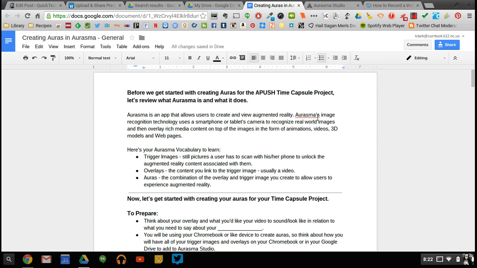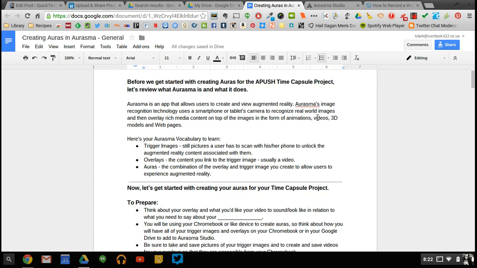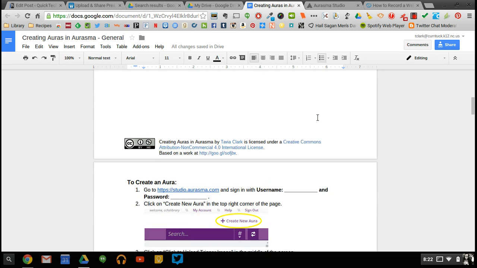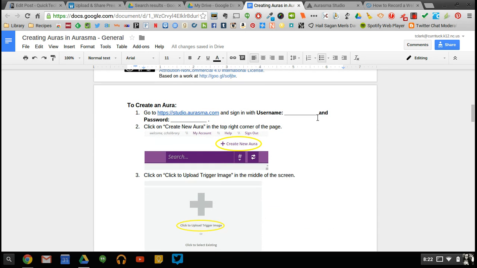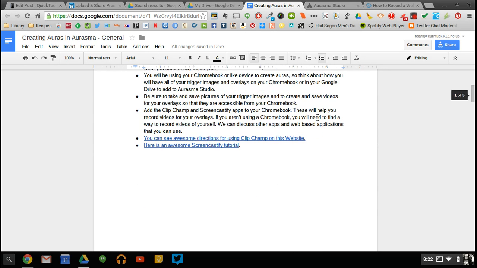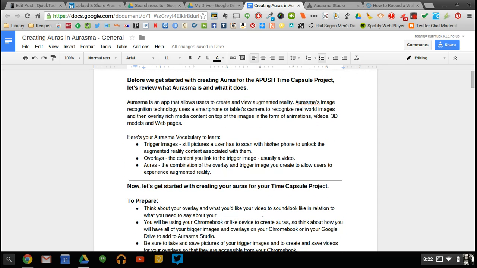Okay, so my guide is here, and it's a 5-page guide that I painstakingly put together to help our students as they got started with augmented reality. Before I introduced any of this to the kids, I actually tried it from a student account. I have a dummy account. I tried it to make sure that nothing would be blocked, and that they could add the extensions onto their Chromebooks for recording videos, et cetera.